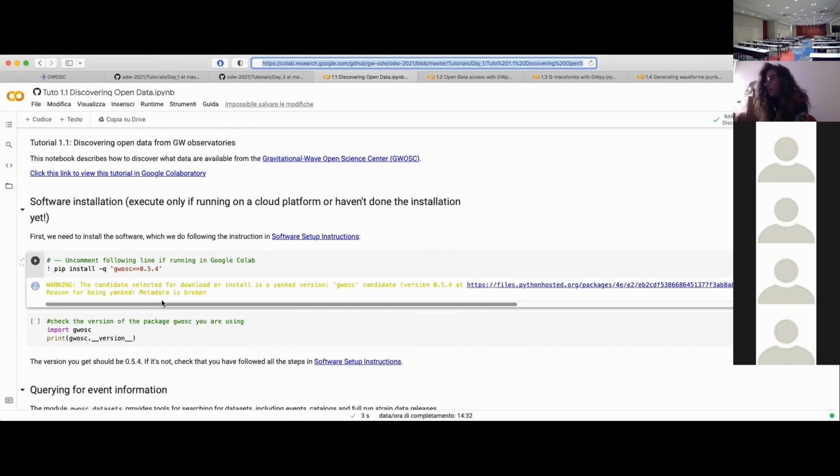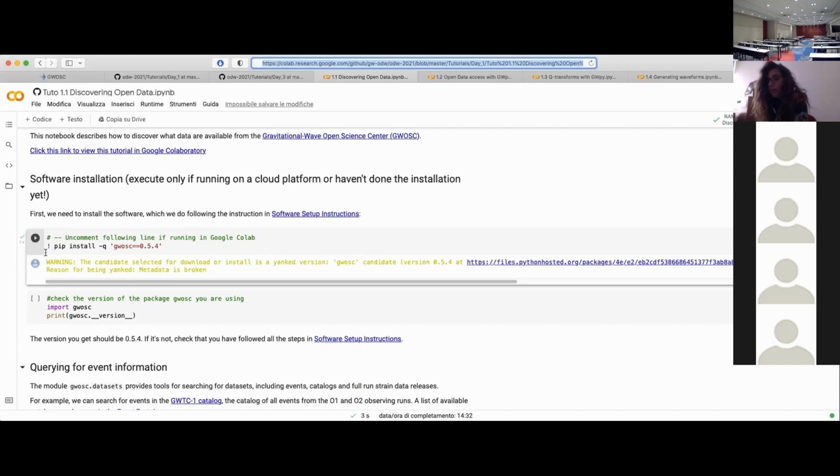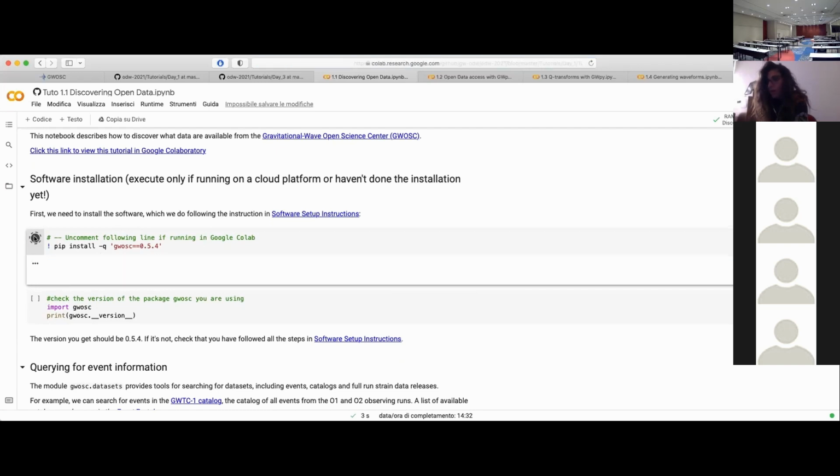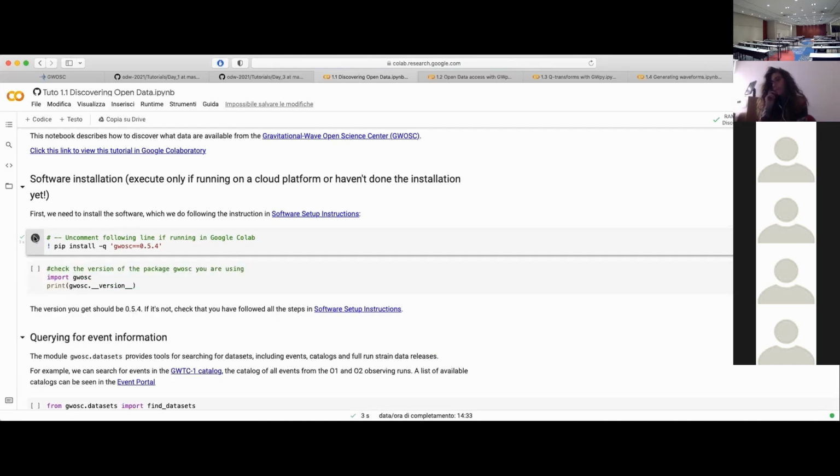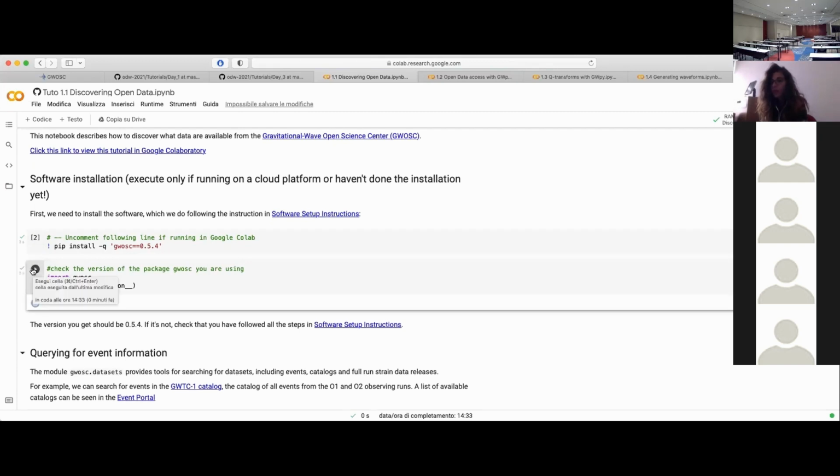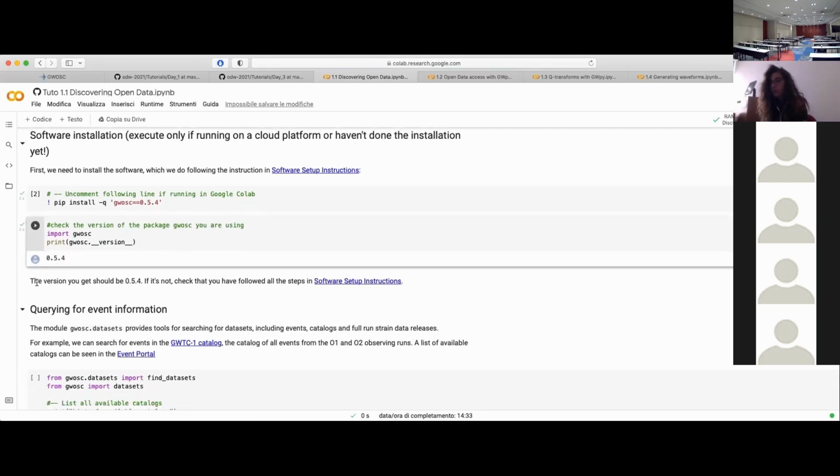Okay, so when you run this, for example, in my case, I ran it a few times, so maybe it memorized some old version and it gives you some warning. In this case, it's enough to run it twice. And then, after installing, we check that the version is correct.